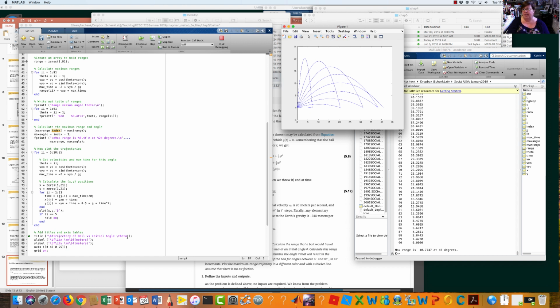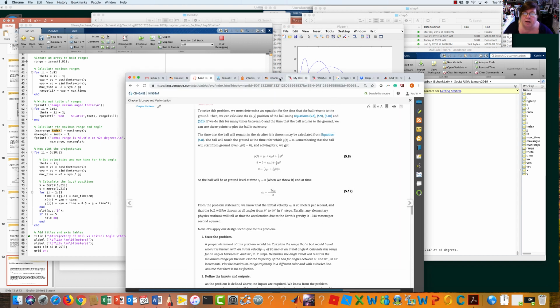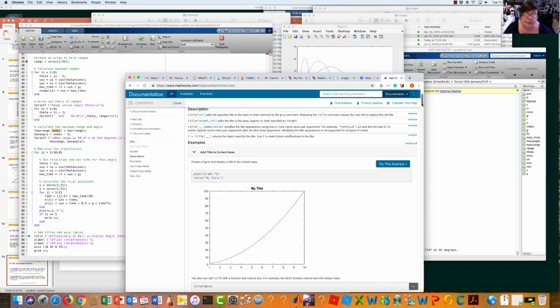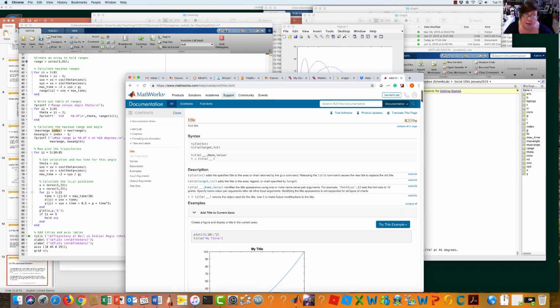If any of you have been in my classes, you've seen TeX, because I use it to make tests. Well, LaTeX. And you can look this stuff up. So if we look over here on my browser, you can see that I've looked it up on Google. I didn't even use the documentation that comes with MATLAB, but it's all online.